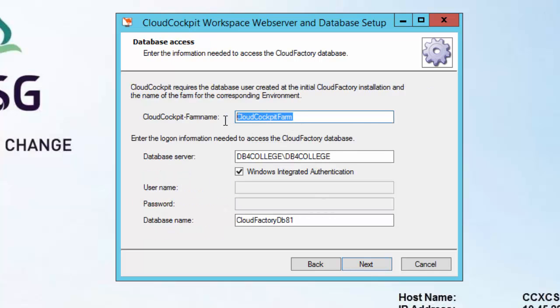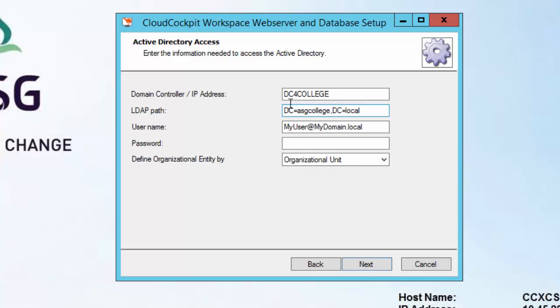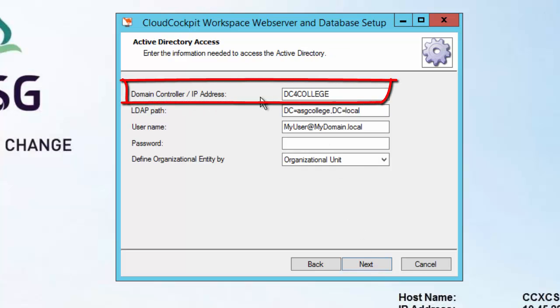And the database server or user and the name of the Cloud Factory database. The AD domain for this instance with the LDAP path and the user with the read privileges.